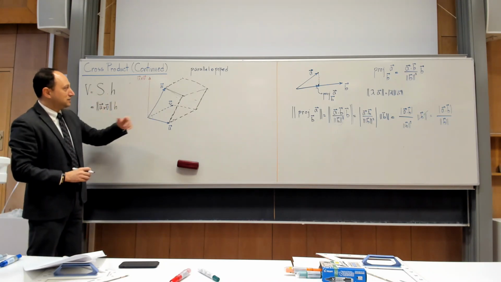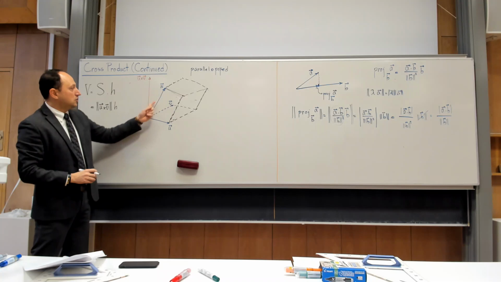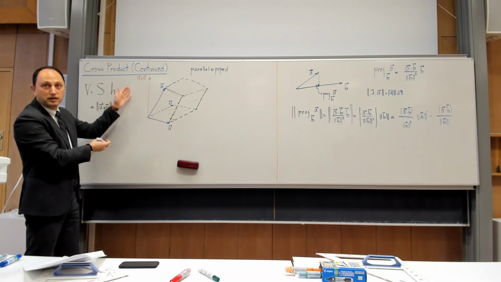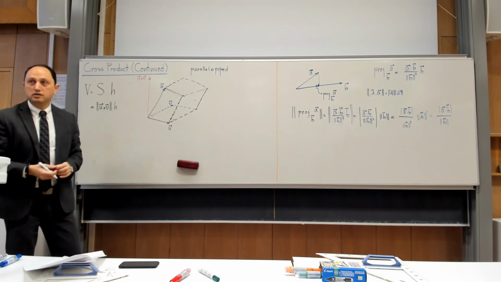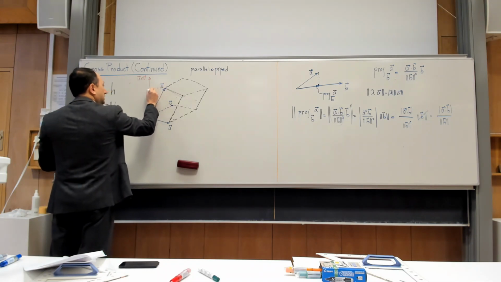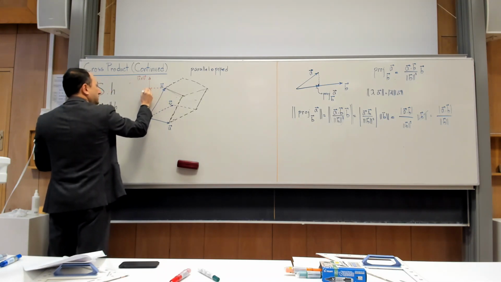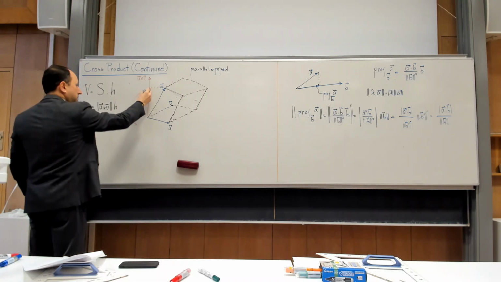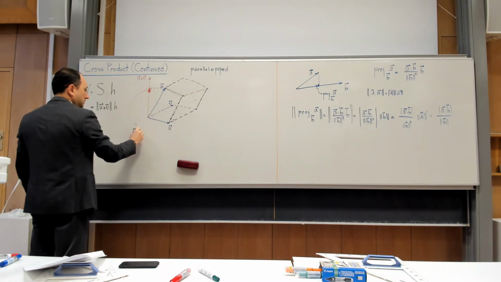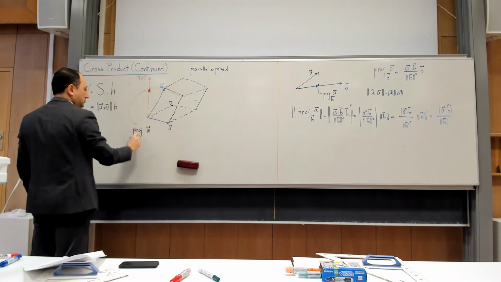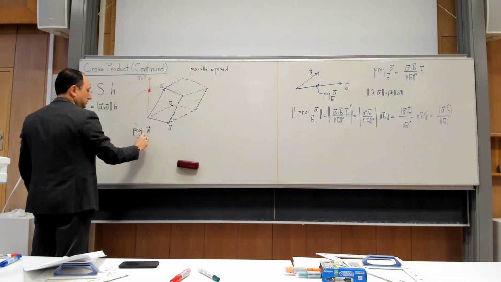I don't know, can you imagine? If I project this W onto this red vector and calculate the length of the projection vector, it becomes exactly the height. Is that understandable, everyone? So it means that I project it here. If I ask you what is this vector, you would say this vector is... let me change my color. So this vector is the projection of W onto which vector? Onto U cross V. Yes?